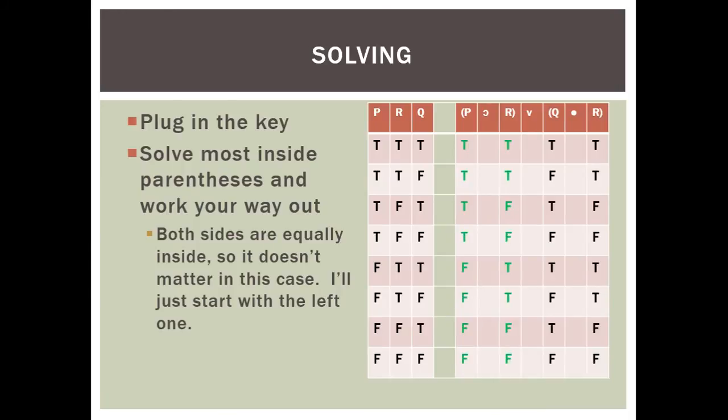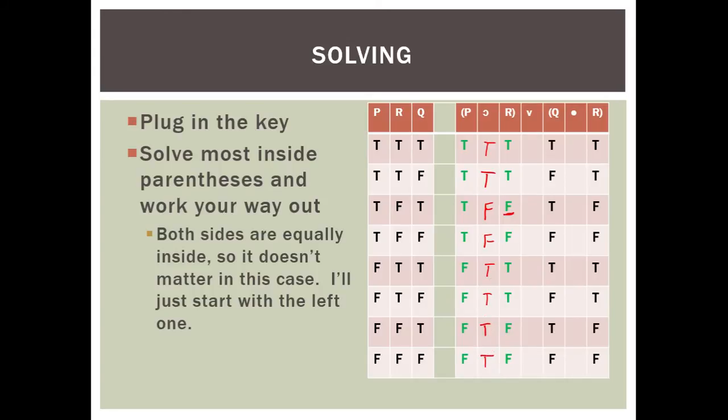So what you'll do is go through each one at a time and solve them through. So you'd start with the horseshoe, you'd go true, horseshoe, true. We have our truth table operator definitions we already learned. A true horseshoe true is true. A true horseshoe true is true again. A true horseshoe false is false because the horseshoe is only false when the antecedent is true and the consequent is false. True horseshoe false is false again. False horseshoe true is true. False horseshoe true is true. False horseshoe false is true. And false horseshoe false is true.